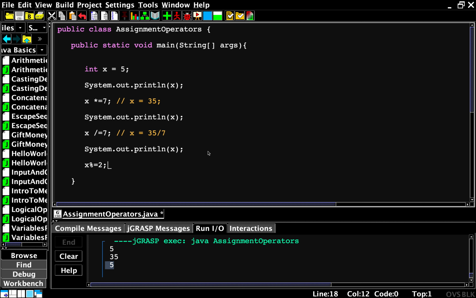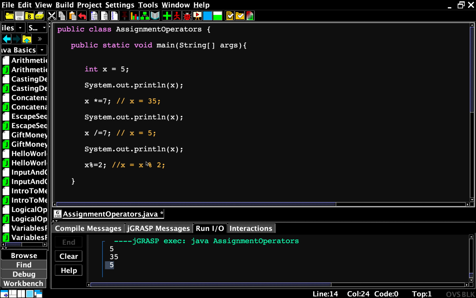And this is essentially saying I want the new value of x to equal the old value of x modulus, I forgot the modulus sign, and 2. So the old value of x is now 5, because 35 divided by 7 is 5, so this becomes 5.